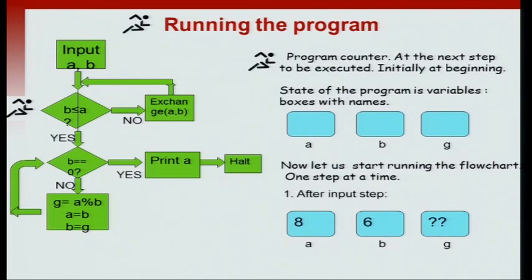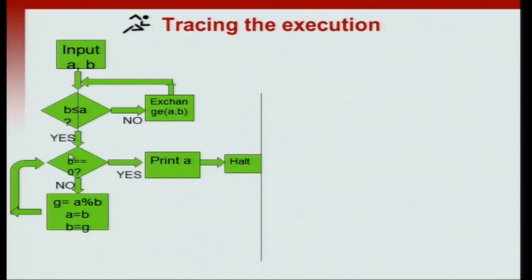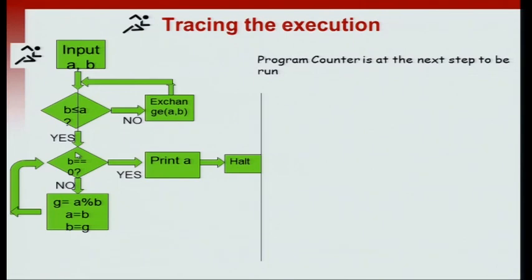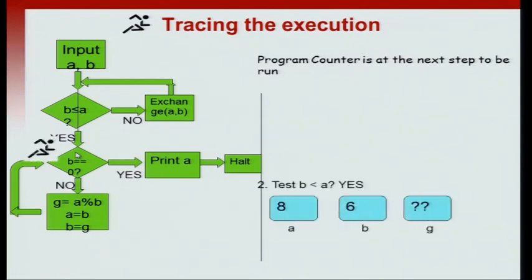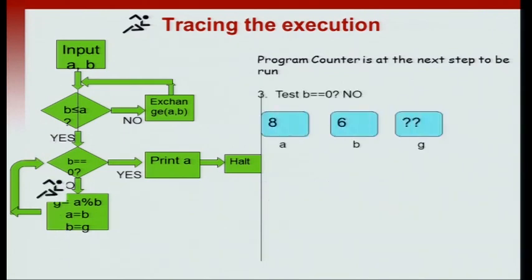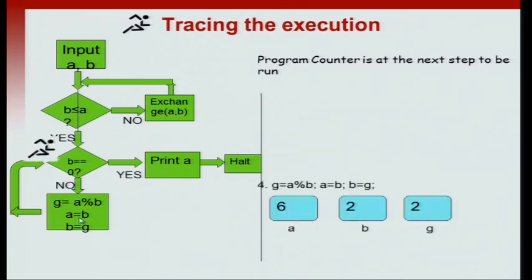So, suppose you want to compute the GCD of 8 and 6. Okay. So, you have A equal to 8, B equal to 6, you know that A is greater than B, so you proceed. Now, you test whether B is 0. So, since B is non-zero, you go into the main body of the loop. So, you do G equal to A modulo B, A equal to B, B equal to G, this step once.